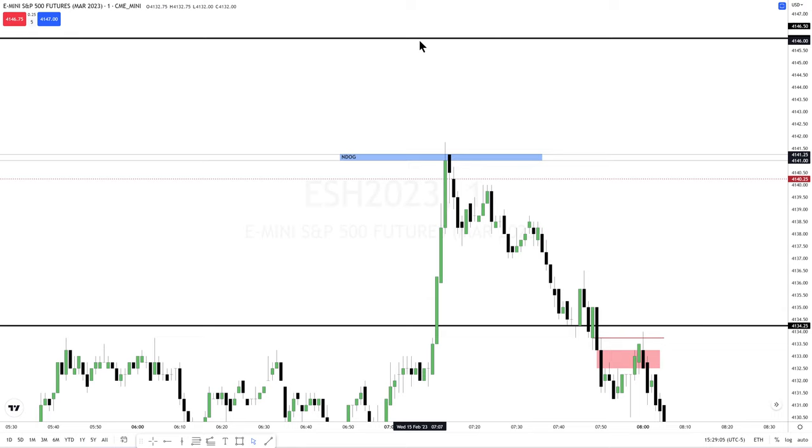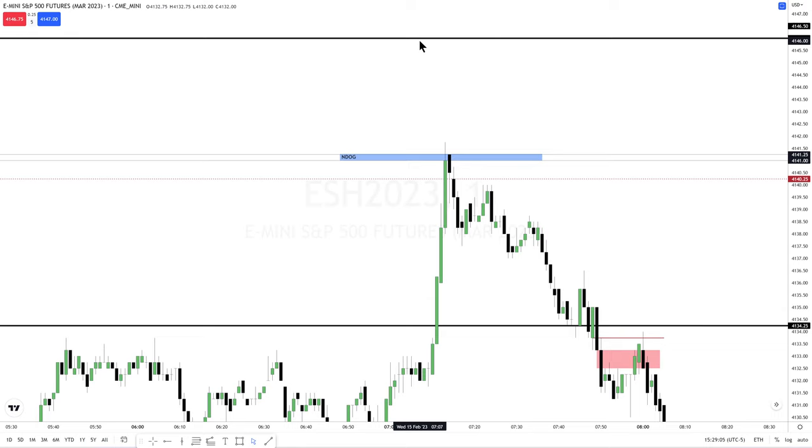Until we got to this point here, where we had that dollar index divergence, I said, okay, now I would expect it to run on the buy stops above these highs here, and then I reached all the way back over to here. And I said, if we got through that, it would go back up to the consequent encroachment of the previous week's new week opening gap. Don't believe me? Go back and watch the live stream. It's all there.